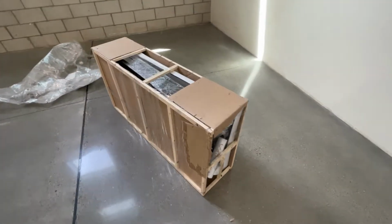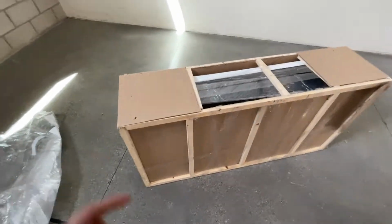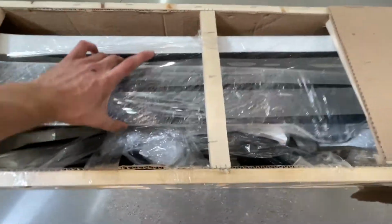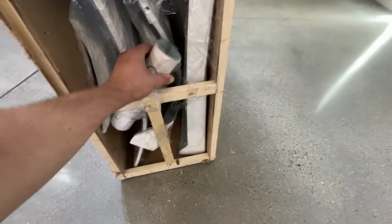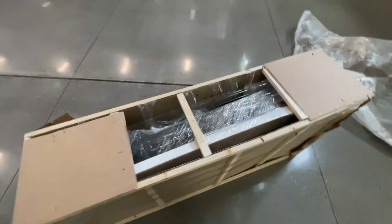Well, I got most of the cardboard off already. My first impressions are that it is packaged very well so far. You know, there's not much wiggle room for a lot of stuff to move around. Oh, we got our windshield banner there, and it definitely smells like FRP.